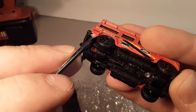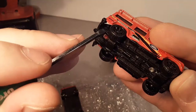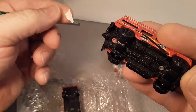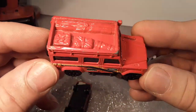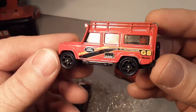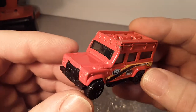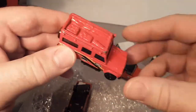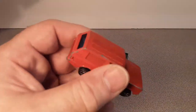Hold on folks — if you're squeamish, look away. We're getting it, we're getting it. There we go — yeah, just a piece of plastic. I thought maybe it was a pirate map to treasure! Anyway, I really like the blacked-out look and these low-profile wheels. Rough condition, but I bought it in a lot and I think I got a really good deal on these, so it's okay by me.